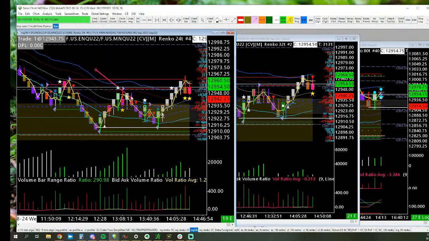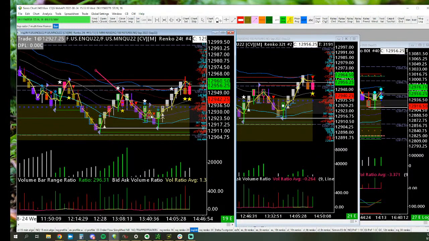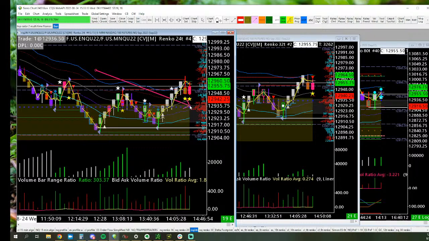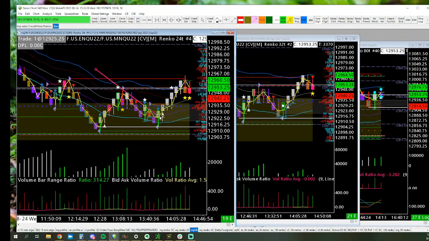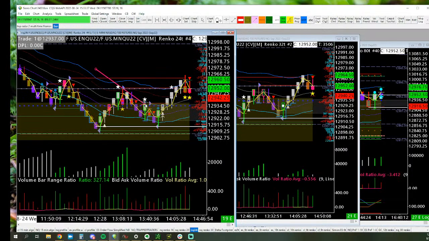And so on a very micro time frame, you can think about this like a high volume node when it's a diamond and it's inside the channel. So what happens in high volume nodes? Well, you tend to get choppy action in the range, which, like I said, I've highlighted here. Sorry, the colors are kind of similar, but you'll get choppy action inside the range. And if it's bullish, when you get underneath the high volume node, if we get a response from buyers, and especially if that response is aggressive, which would produce an algo in this case, this entry is often much better than this entry. That's the gist.